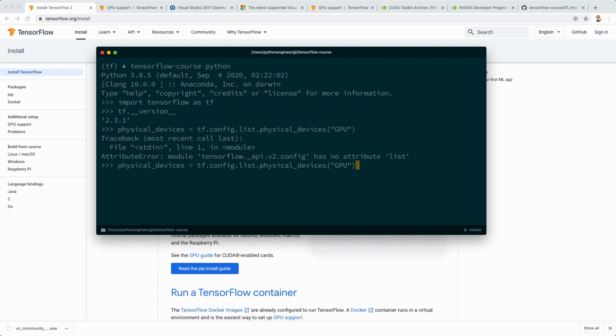And this was an error, sorry. tf.config.list_physical_devices. And here in my case, this is just an empty list, but if you have the GPU support, then it should put in your CUDA device in here. So you can test this with this command.